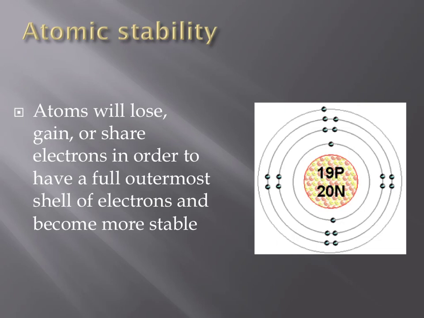Some atoms, because of the number of protons, neutrons and electrons they possess, are chemically stable by themselves. Most atoms, however, are not. One key factor in determining how stable an atom is, is how the electrons within it are arranged. All atoms strive to have a full outermost layer of electrons, and they will give up electrons, take electrons, or share electrons to become more stable. The model of an atom to the right has 19 protons, 19 electrons, and 20 neutrons. Since this atom has 19 protons, it would be potassium. It only has one electron in the outermost electron level, so it will often give up that electron. Potassium often groups with other elements that need an electron, such as fluorine.